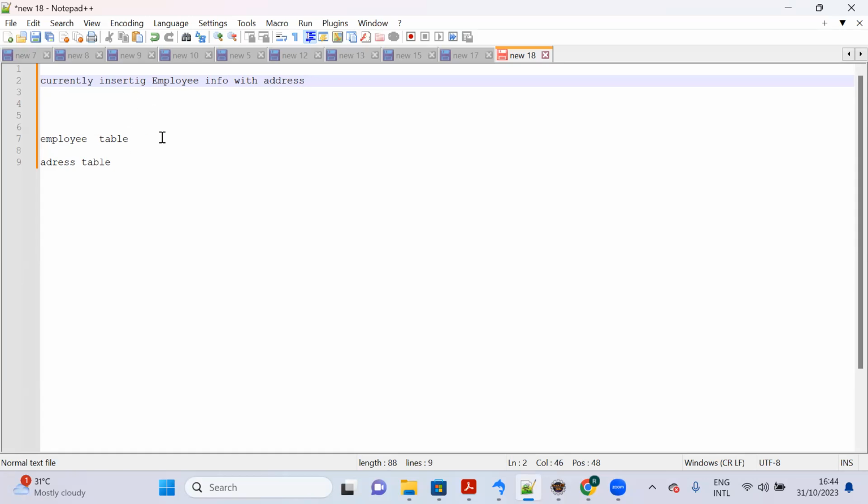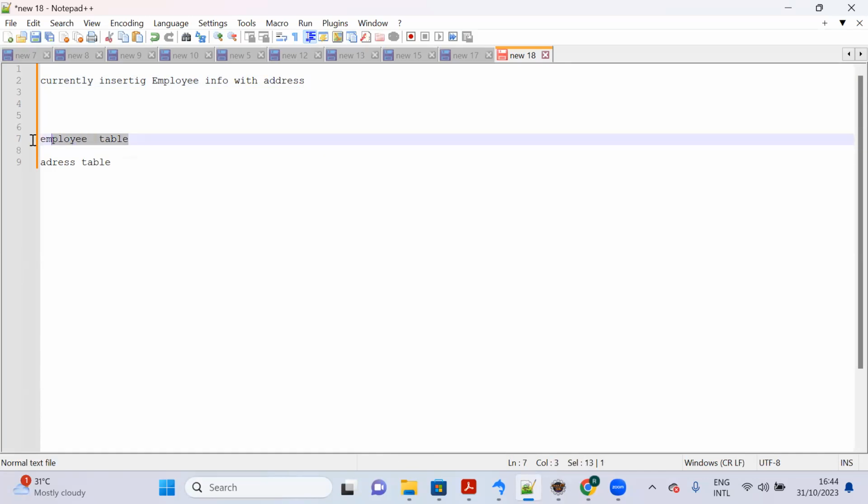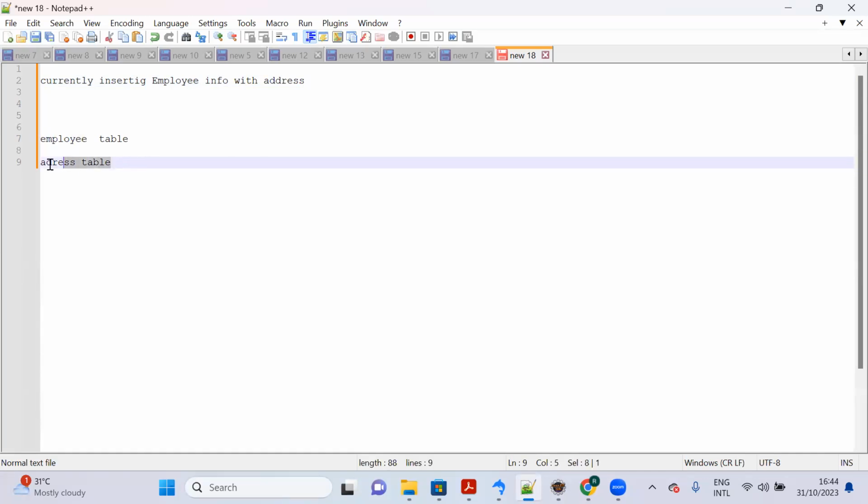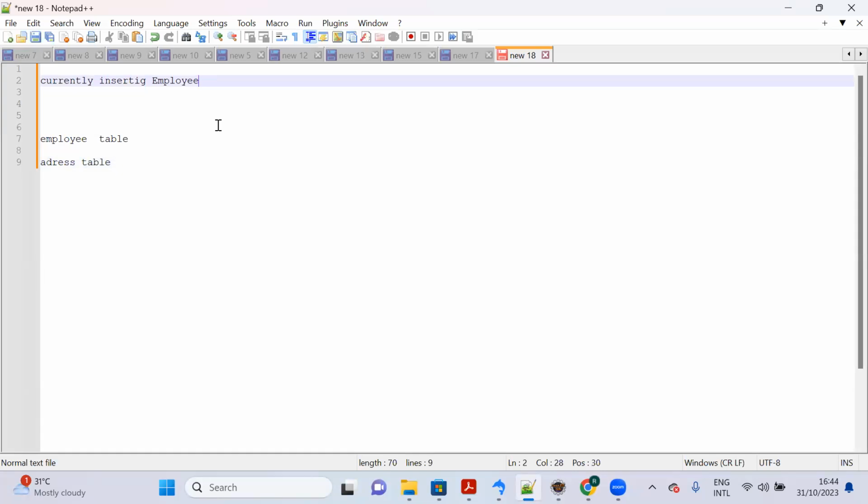So in that case, what will happen? There are two different tables. Let's assume we have an employee table and an address table. When you are trying to insert the employee, it is going to insert along with the address. You are going to store employee details as well as address details.